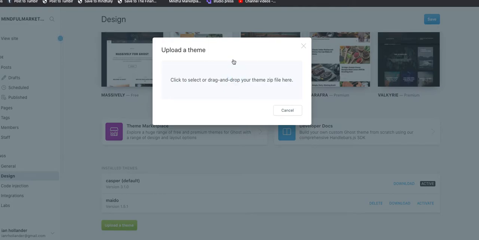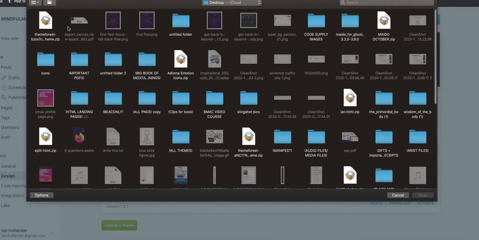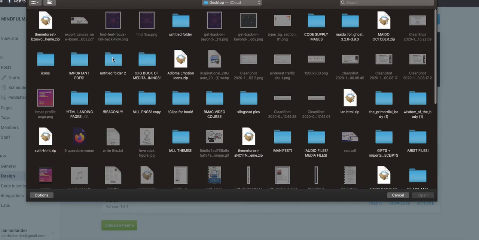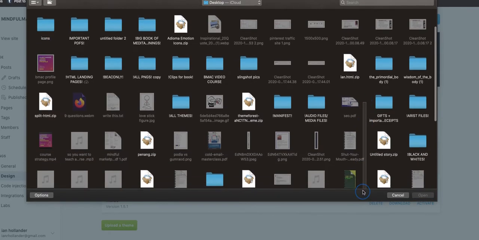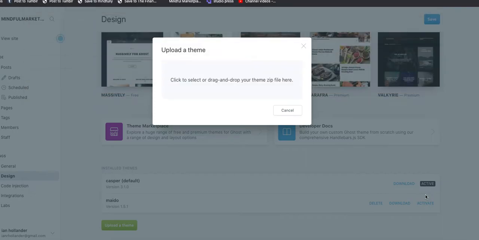In this case, I'm just going to find it in the appropriate spot, which is, of course, not where I expected it to be. Let's see if I can find it. It's in this mess of a folder. There it is. As you can tell, organization isn't my strong suit.